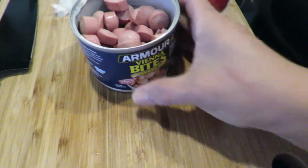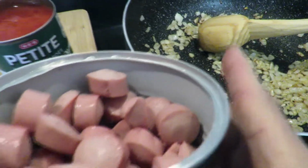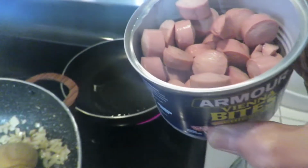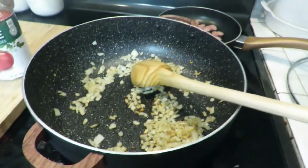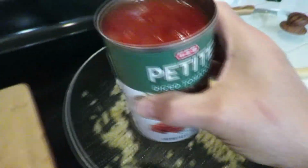Now, I would add these little Vienna bites right now into there, but my husband doesn't care for these, so I'm actually going to go ahead and saute these separately in their own little pan over here. Get them all nice and toasty because that's how I like them. Okay, so besides adding the Vienna sausages, I am going to add the tomato.